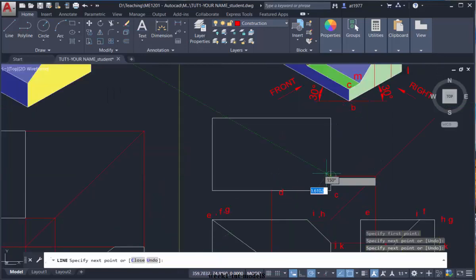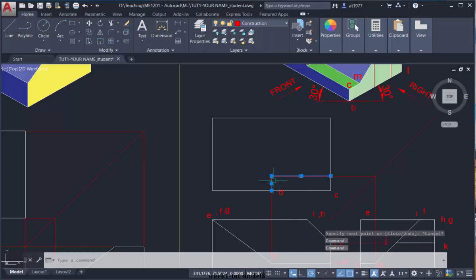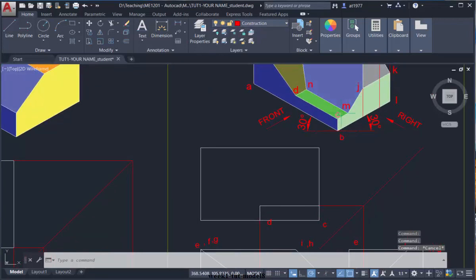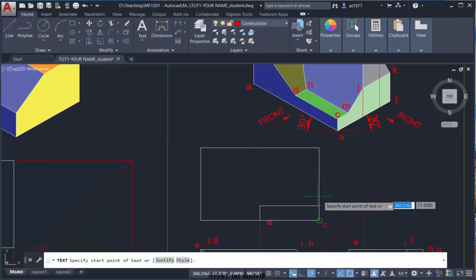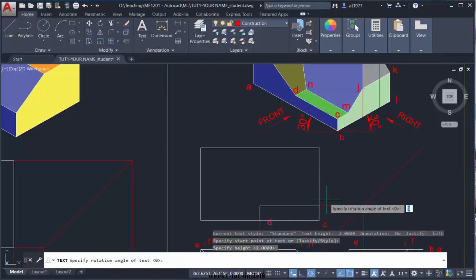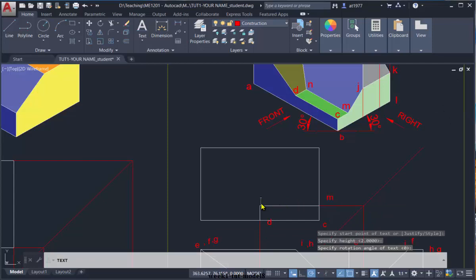So here, I zoom in a bit. I can move my cursor to point D, and slowly move upwards, and I'll get an intersection between two green infinite lines. This is a tracking line. So what you do is just click on it to get the point, and then complete it by clicking back to point D. These two lines I can convert into outline. So this is my point M, and this is my point N.